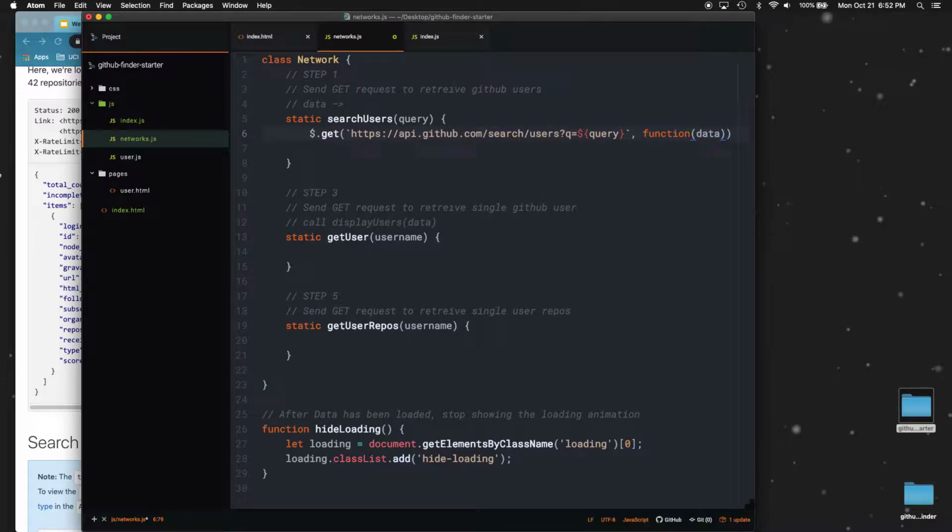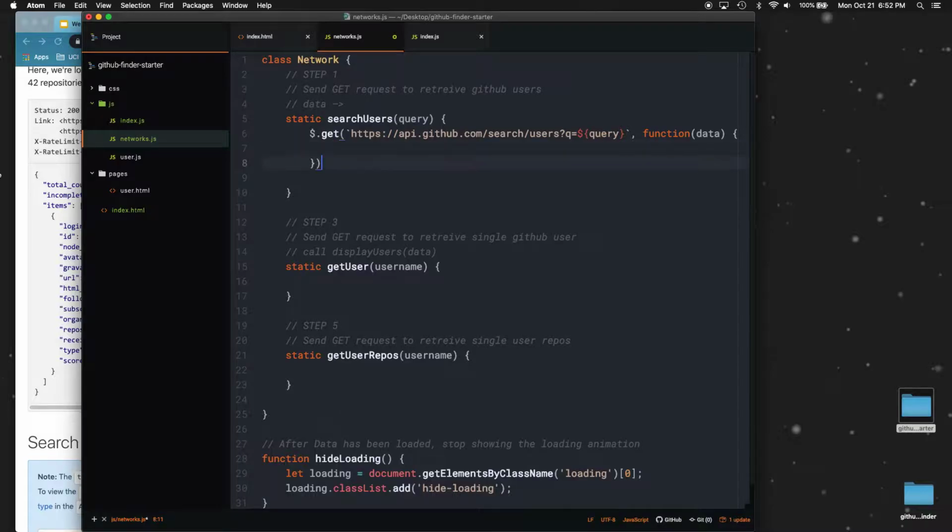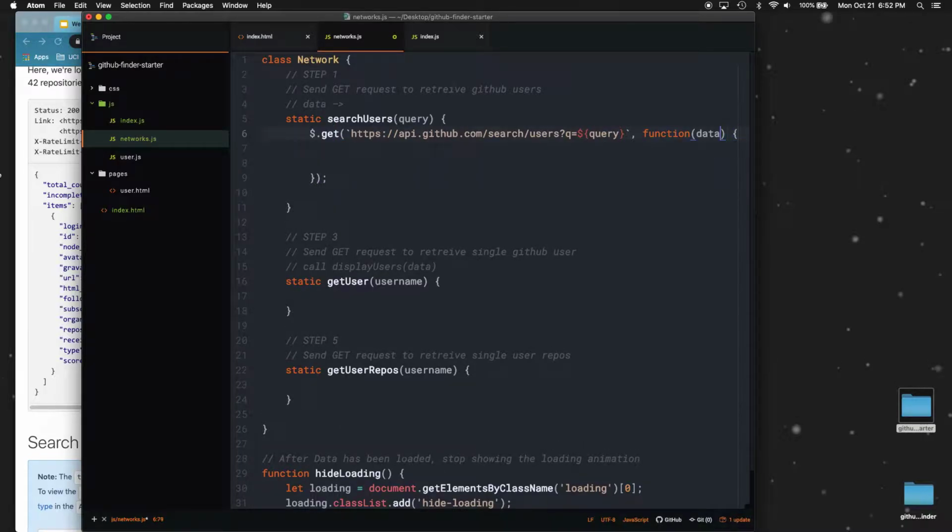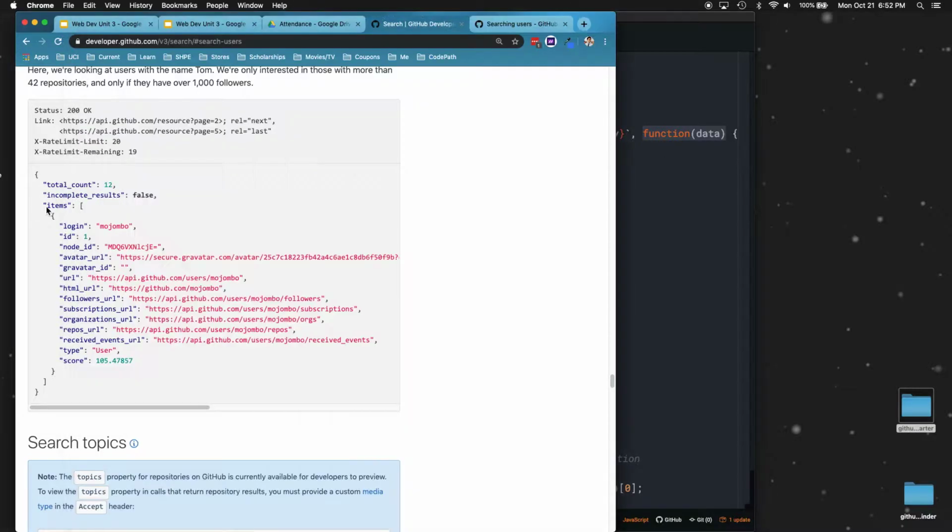You know how it says that it takes in the data, right? So what do we do with that data? If you understood the jQuery documentation correctly, essentially what this function does is, if the response is okay, it retrieves the response JSON, which in this case would look something like this.